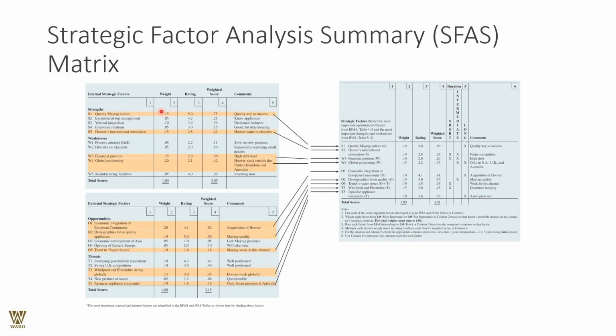Now, what is happening in the weightage part? It should vary from 0 to 1, so that in totality it comes to 1. Similarly, for opportunities and threats, you will have a weightage and rating, and you will have an eventual score here. This is the eventual score. And if we marry it, we will have the strategic factor analysis.